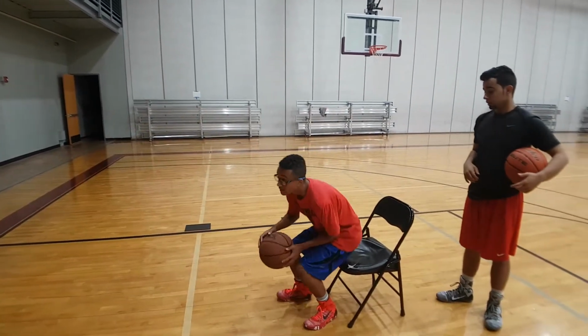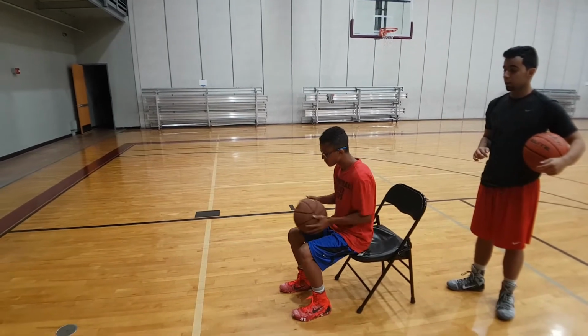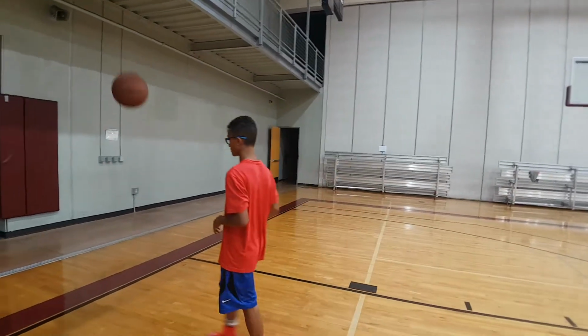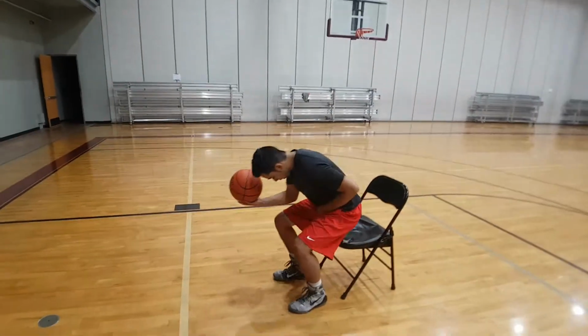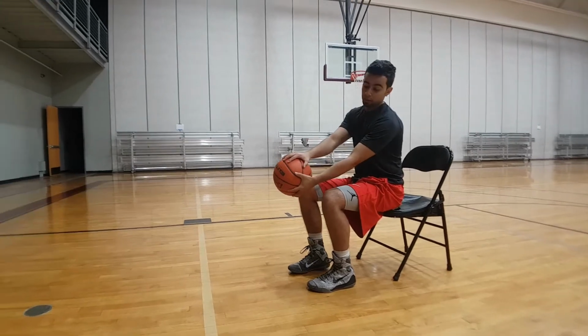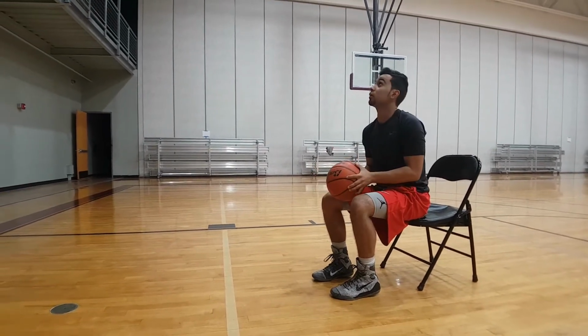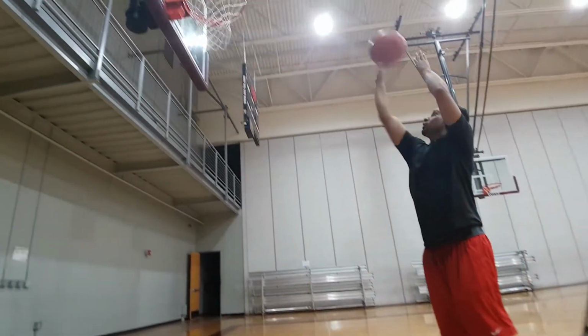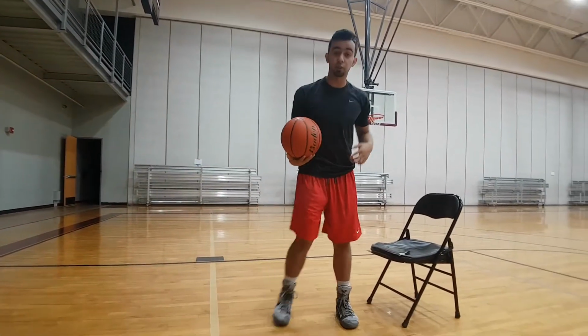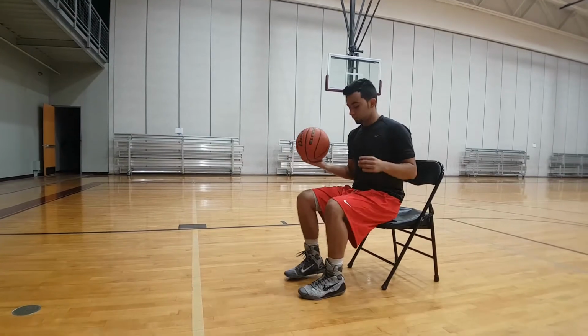As you see, get your feet right, hands right. Come up. Boom. We get our feet right, we get our hands right. Should make a T with your thumbs. Come up. Boom. You should always finish on your tippy toes if you're not jumping. Free throws included.